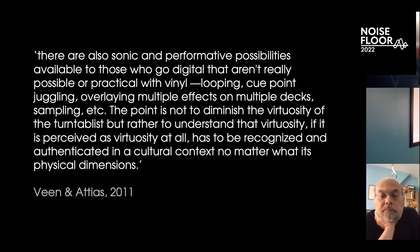So they started discussing the sonic performative possibilities, those that go digital, that the post-war practical refinements, such as looping, cue point, juggling. And the point here is not to diminish the virtuosity of a turntable, but rather to understand that virtuosity, if it's perceived as virtuosity at all.